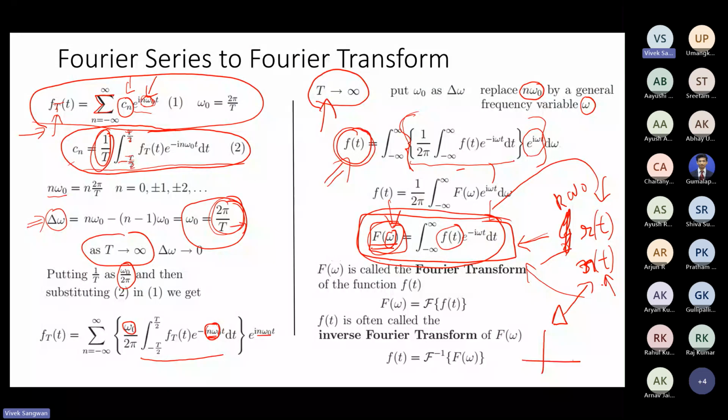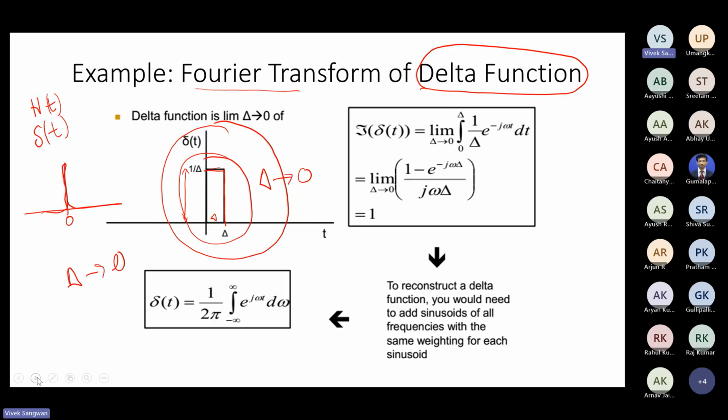It is actually 0 everywhere except in this region 0 to delta. So when we are evaluating the Fourier transform of that delta function, we do not need to integrate from minus infinity to plus infinity. We can simply integrate from 0 to capital delta. And in that range, this f(t) is simply 1 over delta, which is a constant. So that is what is done in the next slide. You essentially just integrate from 0 to delta, and the function is just 1 over delta multiplied by e raised to the power minus j omega t dt.